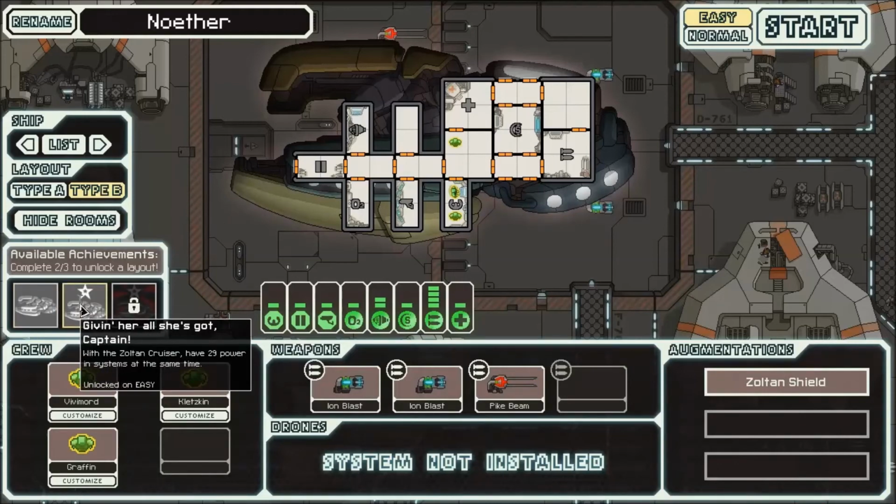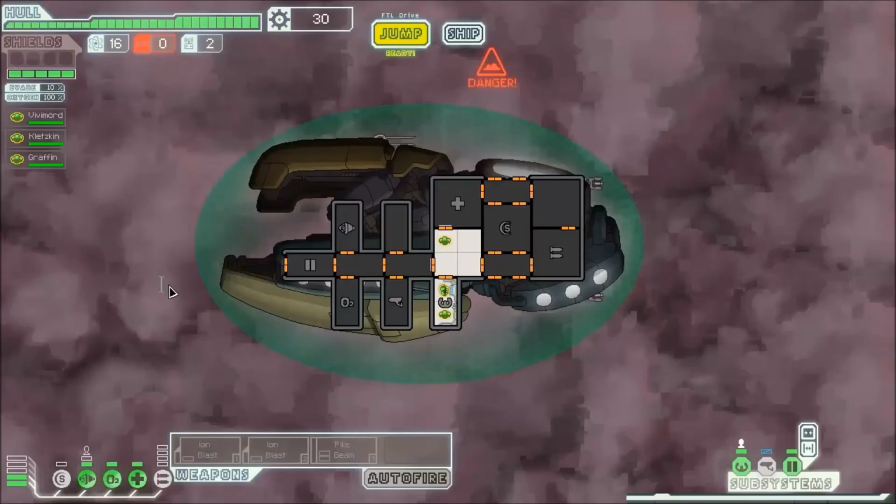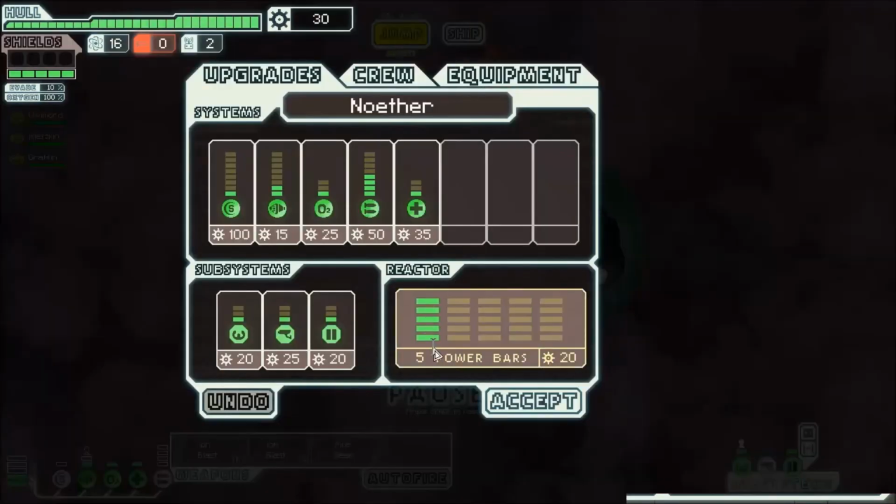Next, giving her all she's got, Captain. With the Zoltan cruiser have 29 power in systems at the same time. Well, it sounds harder than it actually is, because if you look at your ship, you can already have 1, 2, 3, 4, 5, 25 power from your reactor as it is.